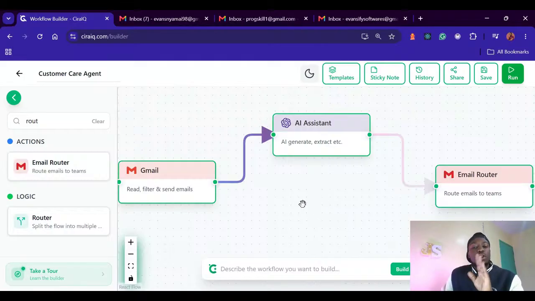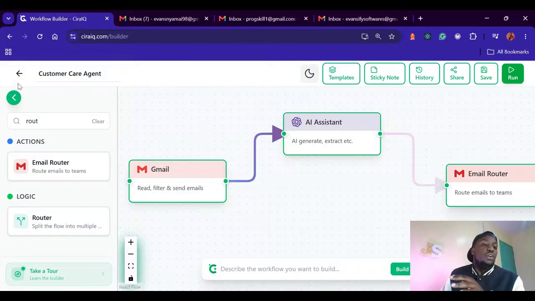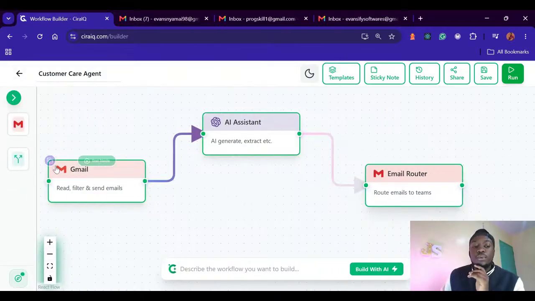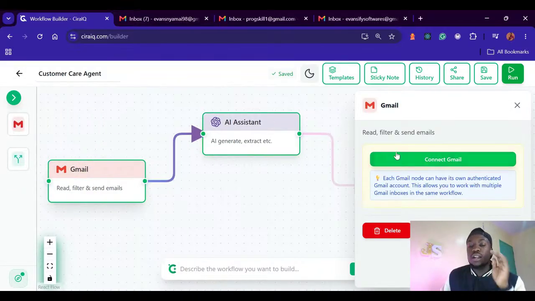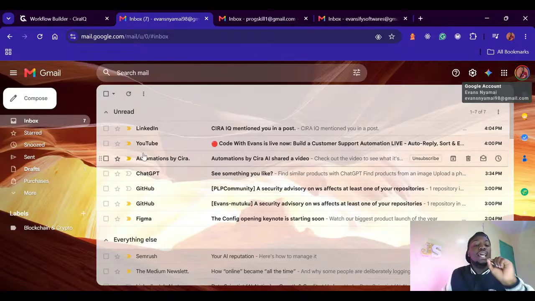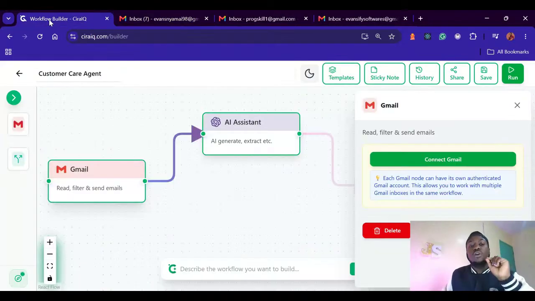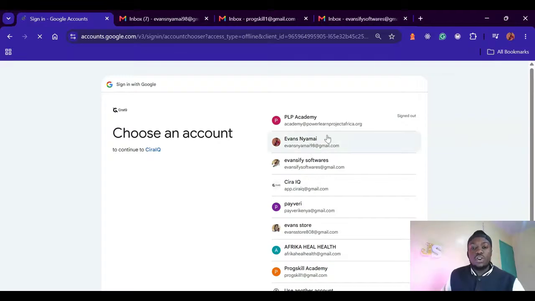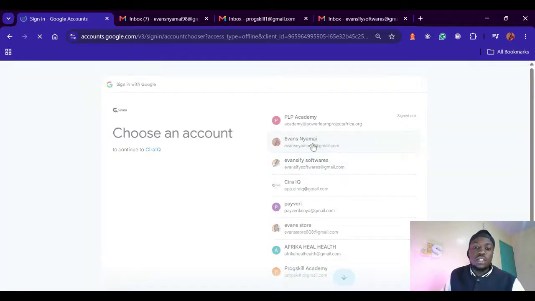Very simple. So let's do the configuration. In less than 10 minutes, we are done with the configuration of this agent. This agent can do simple things like just configure the email. So this is my default email. Let's say I have this company and my company only uses this email as the default email. So I need to authenticate that particular email address. So connect.